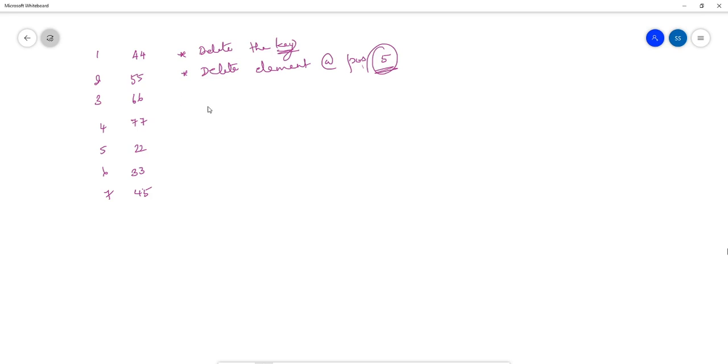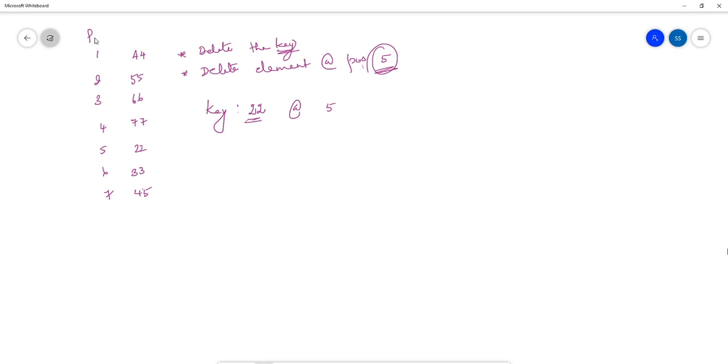Let's take that we are given the key to be removed. Say 22 is to be removed. So how can we remove this 22 from this array? So it is very simple. You can simply do a linear search and find out this 22 is present, and it is present at position 5.